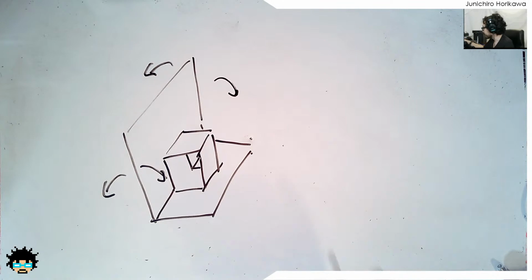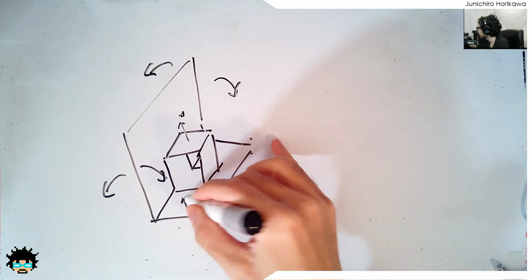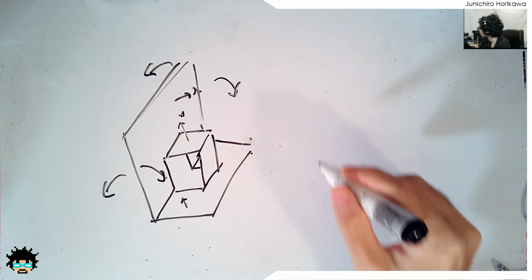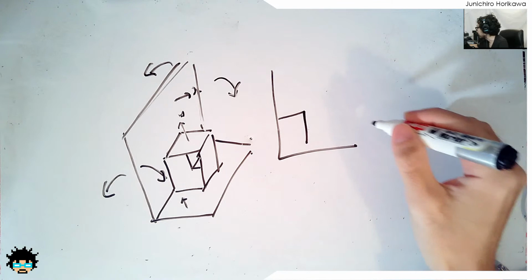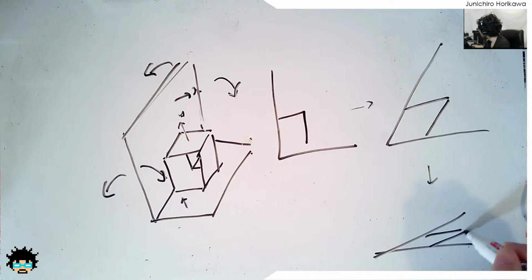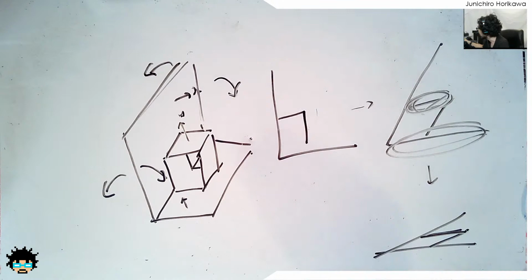And to do that, if you look carefully at how each of the planes' rotation is being done, actually the top plane where the normal direction is at the y direction is not rotating at all, but only those planes which are facing x direction are rotating. If you look from the side, starting from this, and if you try to fold it, it looks like this, and it goes like this, and you can see that the bottom side and the top plane from this small box is not rotating. It's just translating.